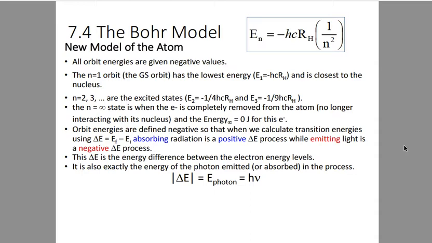So when we want to figure out the orbit energies, if we're trying to figure out how much energy is associated with an absorption or the emission of some light from an electron, we can solve for that by the change in energy. So when we do this, we always take the final energy level and subtract the initial. If it's being absorbed, the final would be higher than the initial. And if it's emitting, the final will be lower than the initial. So if we're absorbing, we're going to have a positive change in energy. If we're emitting, we're going to have a negative change in energy. So again, the positive or negative just tells us directionality. It's just telling us, are we emitting or are we absorbing this energy?